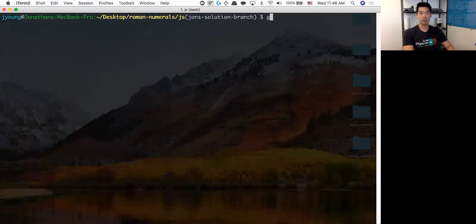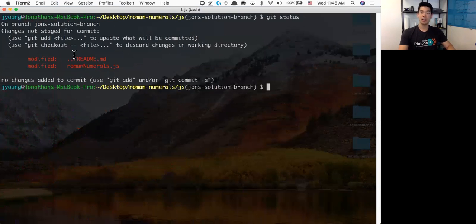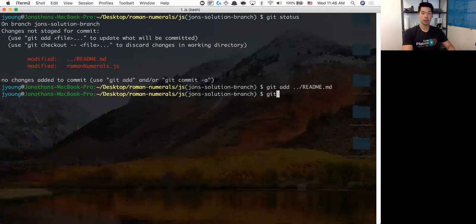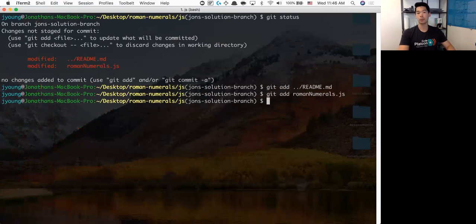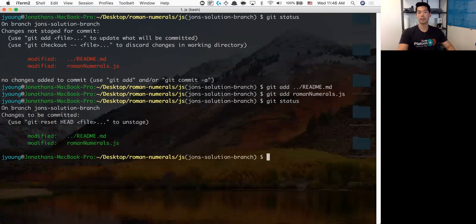Cool. Git status. I'm going to add each one individually. So git add that. Git add Roman numerals. And when I run git status again, it's green. So again, before your box was empty, you were doing all this stuff around the house, and then you decided to put the things in the box to send to your mom. At this particular point, I can do git commit -m. I put a little stamp of approval. Love you, Mom.